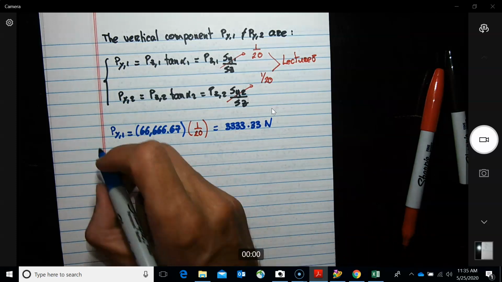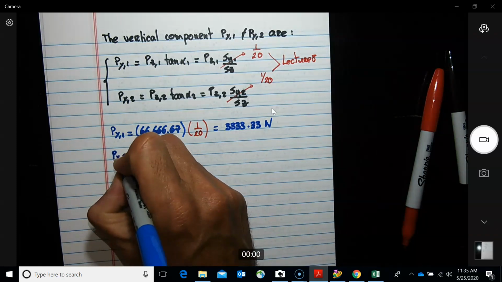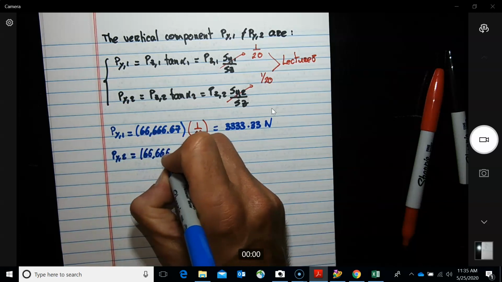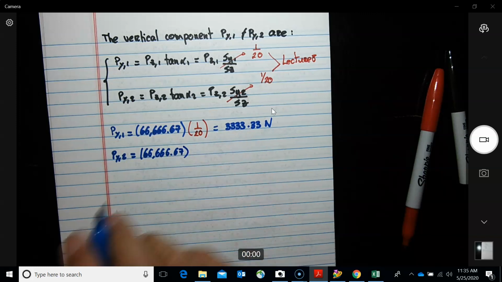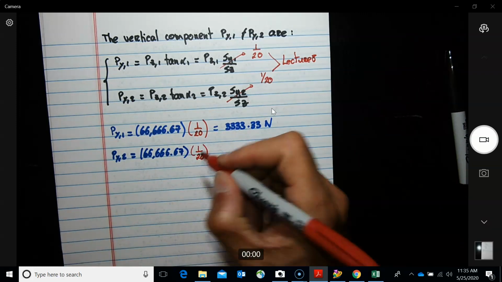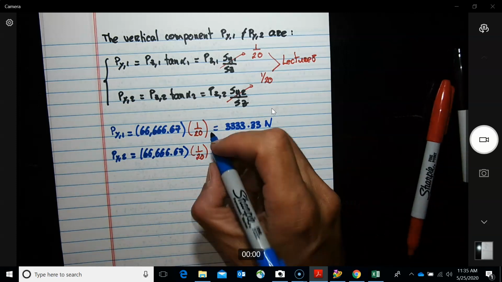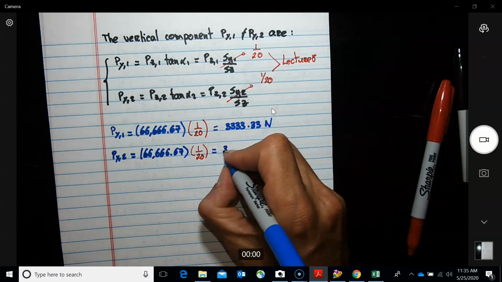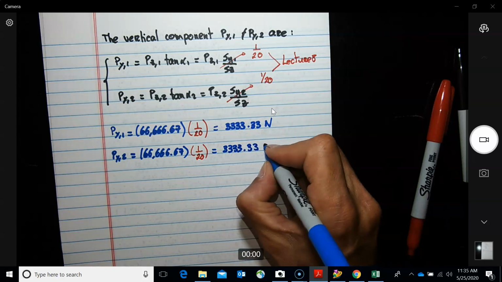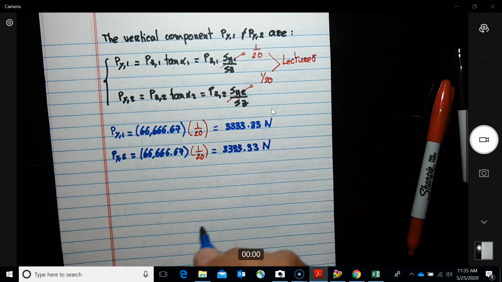And similarly, we're going to get that Py2 is equal to 6666.67 times 1 over 20, equal to 333.33 newtons.